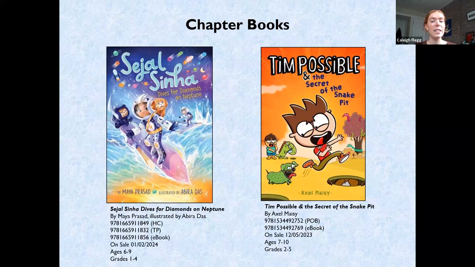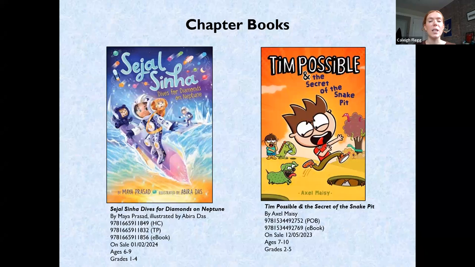Next up in the Sajal Sinha series, a chapter book series about a young Indian-American girl who loves science and has a big imagination, Sajal and the gang soar through outer space. Sometimes, Sajal wishes she could escape being a big sister. After an embarrassing snot incident, her older cousin Ash is ready to leave the planet, too. Ash has been working on a very cool science project about a theory that it rains diamonds on Neptune. Treasure hunting sounds like the perfect out-of-this-world adventure to Sajal, but getting to Neptune might be harder than she thinks, especially when she finds some stowaways on her spaceship.